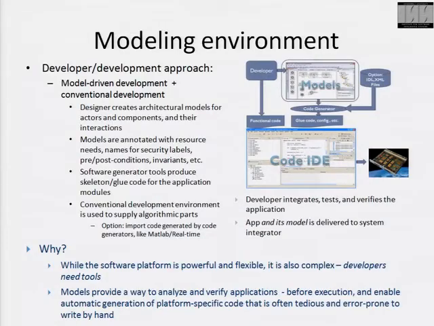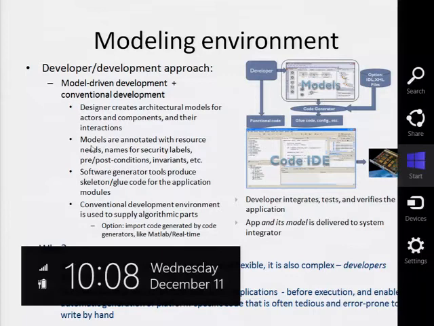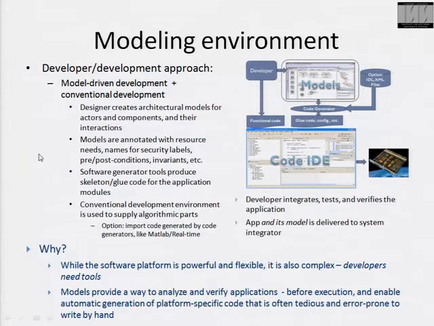Okay, so quickly about the modeling environment. We said that with a new API, a new operating system, and middleware, how are people going to be able to configure and use this thing? It's hard enough just to write things, but then to configure the platform. So we went with a model-driven development approach for just modeling the system architecture. I know in some circles, modeling can have a bad connotation associated with it too. But this is, again, a lightweight way just to model the architecture of the system. And we believe it, in addition to being user-friendly, also gives you a good place to start your analysis. So the designer creates architecture models for their actors and components and interactions.